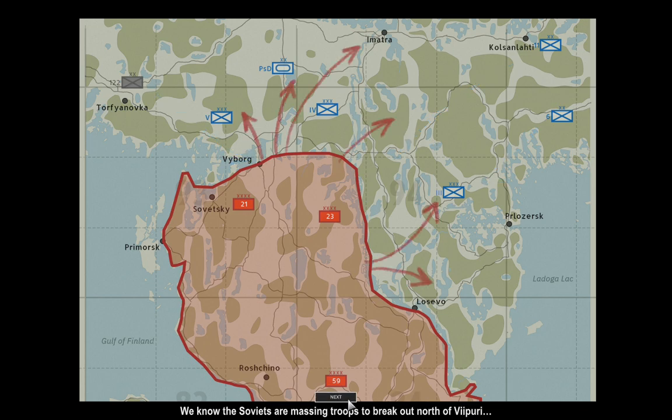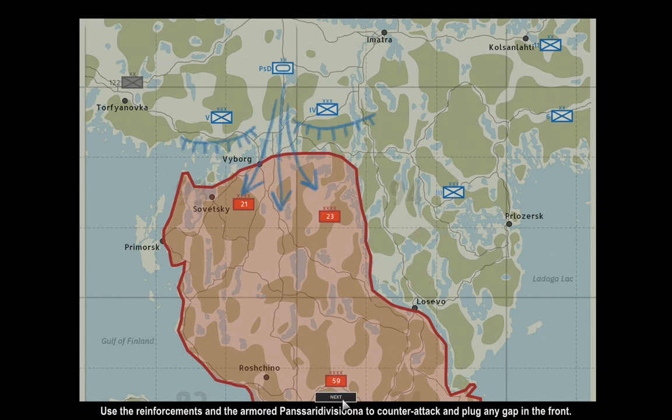We know the Soviets are massing troops to break out north of Vipory. But beware of secondary attempts across the Vuoksi River. Our eastern defense line lacks depth. Use the reinforcements and the armored Panzer Division to counterattack and plug any gap in the front.